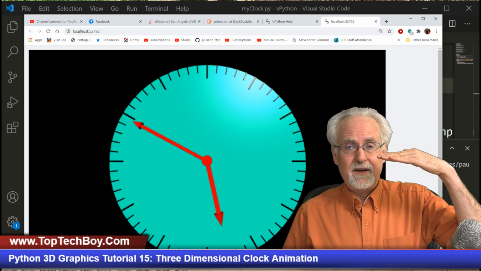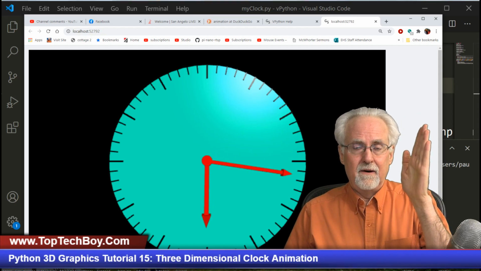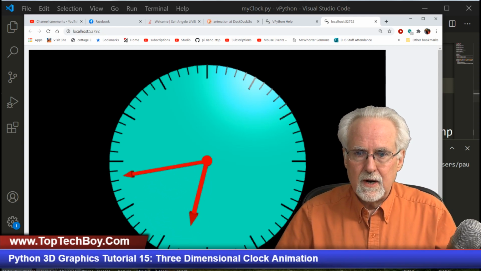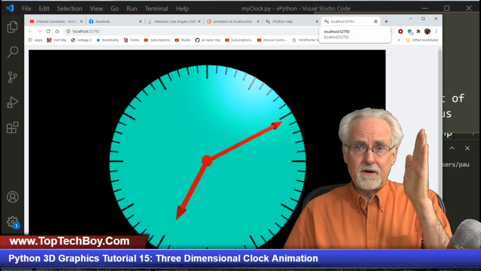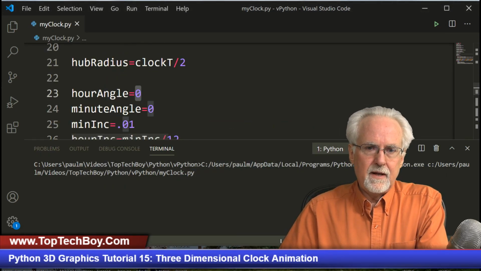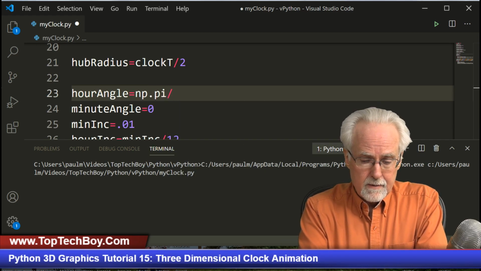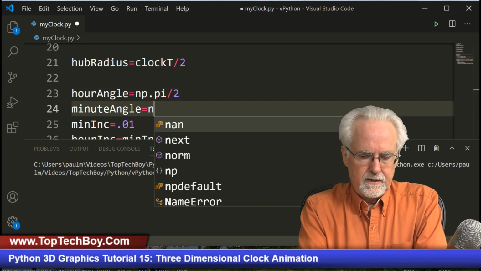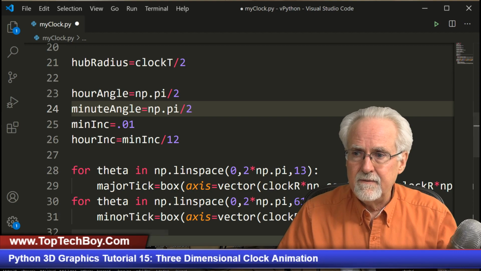You see, I started at an angle of 0, where I should have started at an angle of pi over 2, if I'm thinking of this right. Okay, right? This is 0, this is pi over 2. I need everything to start at pi over 2. So where would I do that, right? Yeah, my hour angle, I started at 0 where it should have started at np dot pi. Our friend np dot pi divided by 2, that would be starting at the 90-degree position. And then I'll come down here, np dot pi divided by 2. I want them to both start up there. And now let's give that a try.